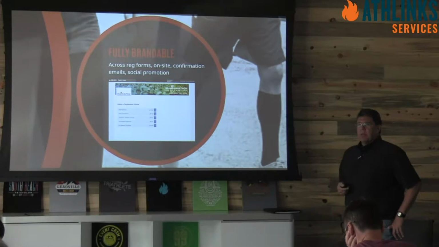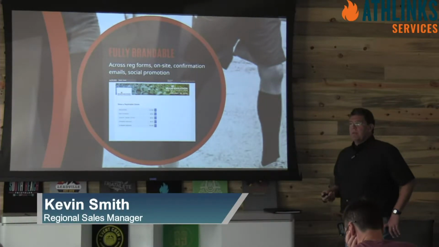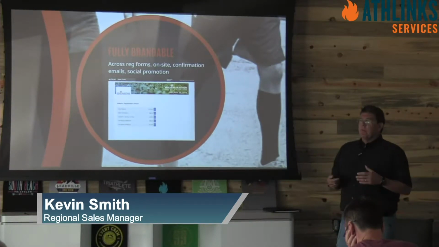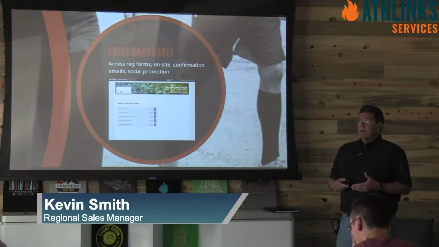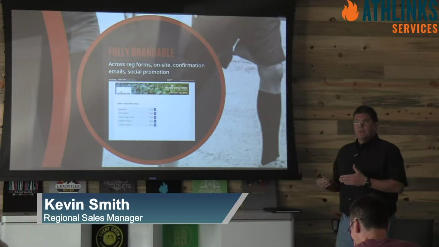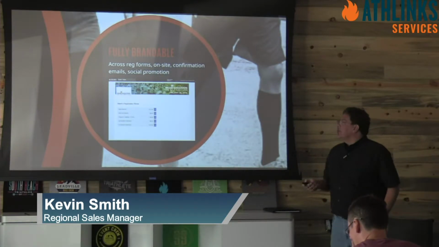Again, as I talked about earlier, the fully brandable registration platforms, and we now also have customized registration entry points. So if you've got a race that has multiple sponsors that want to have their own little registration path, you can do a fully branded registration path that all the data feeds directly into your event without you having to manipulate custom questions to get it all to feed in. It feeds directly into the proper race, but it looks like that sponsor is being treated like the very special person that they are.